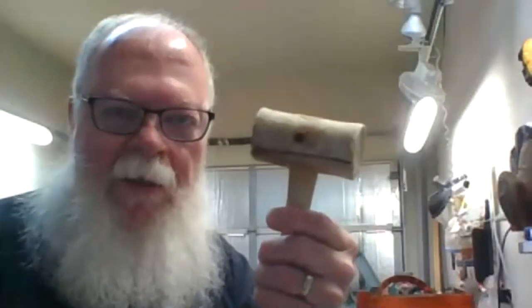So if you are interested, let me know, and I'll work out and get some deal for some leather for you. Even if you don't want to buy all the tools, all you need is a mallet. And the only thing I suggest is don't use a metal hammer when you buy these, because it'll ruin the ends on the metal base. So this one's a leather one. It's an old one. They don't sell them quite like this, the quality like this.